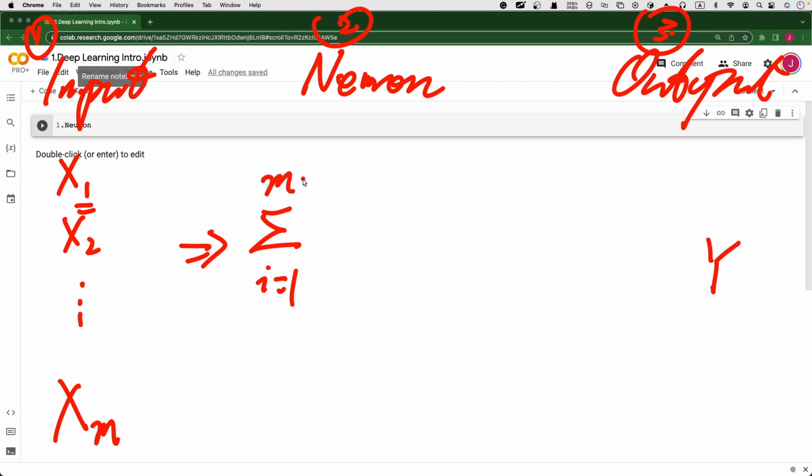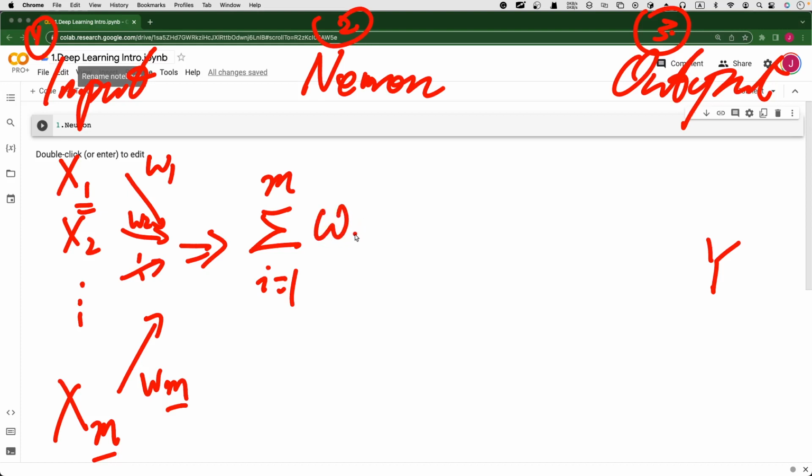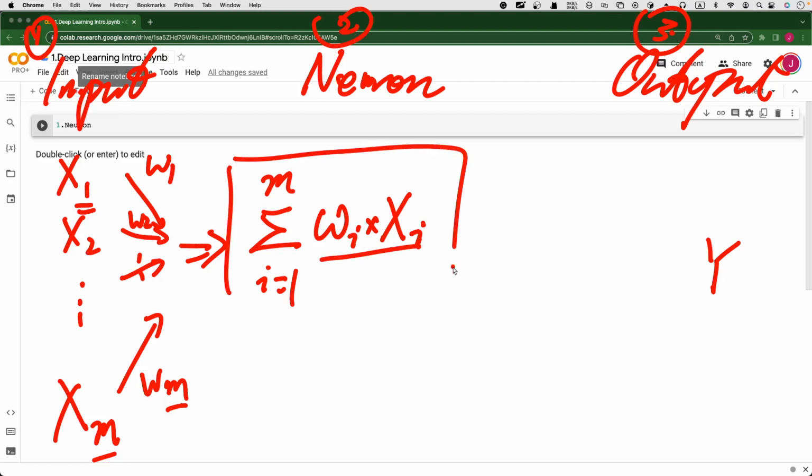Remember, we got different weights for different inputs. So we got weight 1, weight 2, and all the way up to weight m, because we got m inputs. We need to multiply each weight by its input, and we're going to sum all that up, and we got this result here.